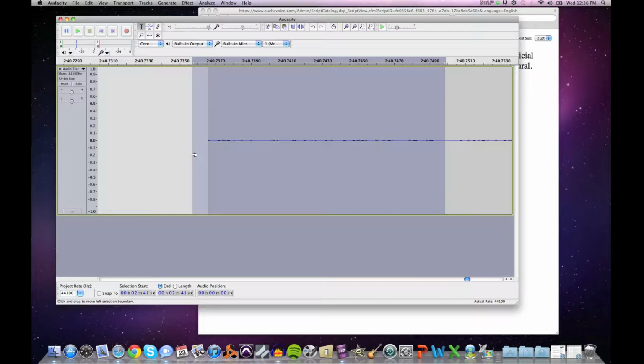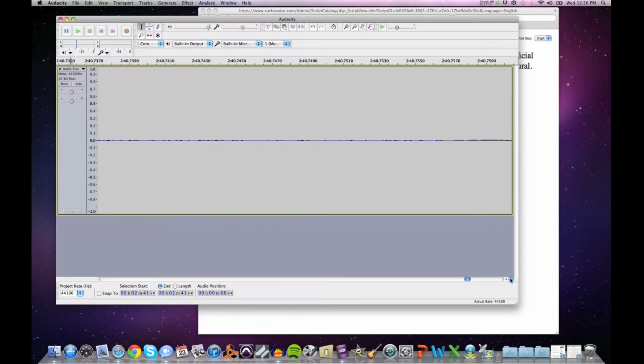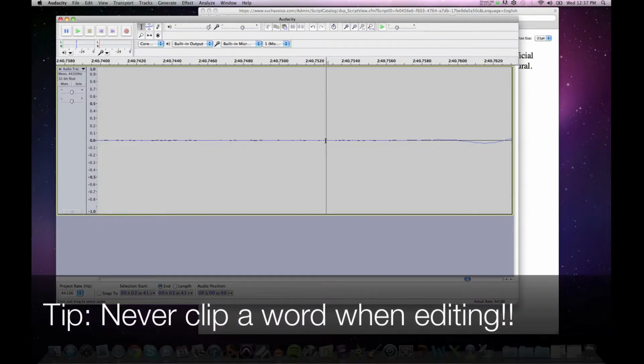So I've just highlighted the beginning of this region. We're just going to hit delete. Bam. I know my word starts right about here, and if you wanted to, you could even get closer. Like that first wave right there, that's really the beginning of the word. Always err on the side of not cutting into the word. I would rather cut far away from the word than try to get in here and cut near the word.